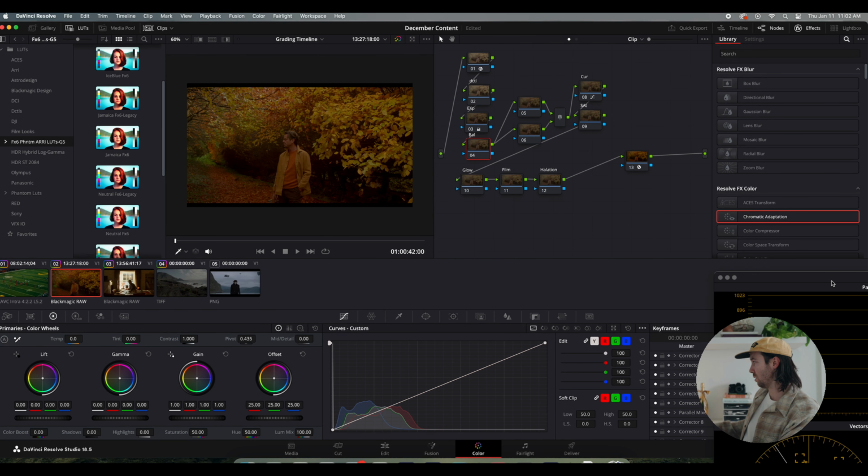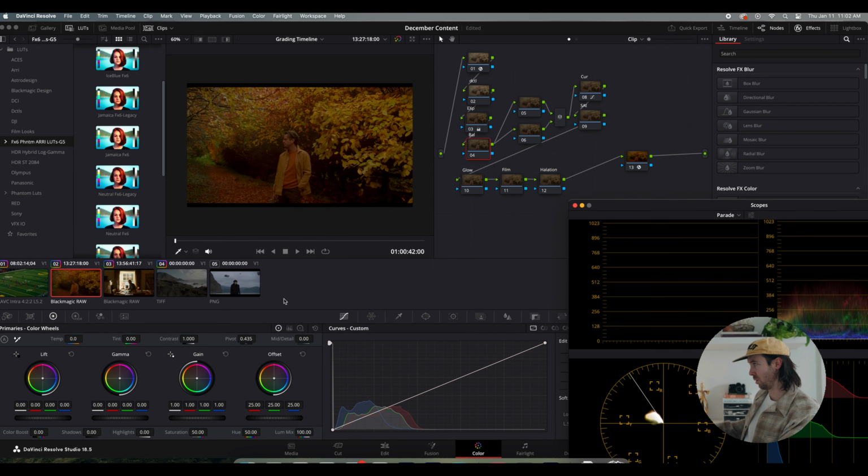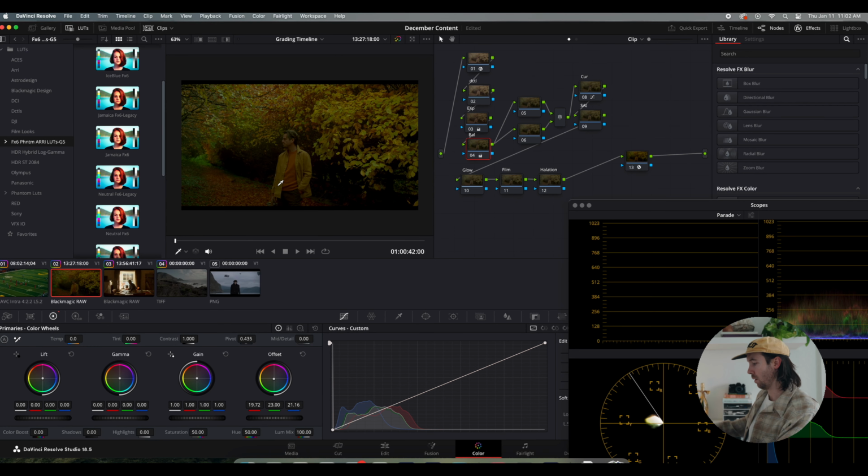Overall, this image, if you look at your scopes again, is very red, very green. And I want to dial this back. So we're going to go down here to our offset. Offset is generally how I balance everything. And we're going to begin to balance this image, right? So I'm gonna play around until I find something I love.